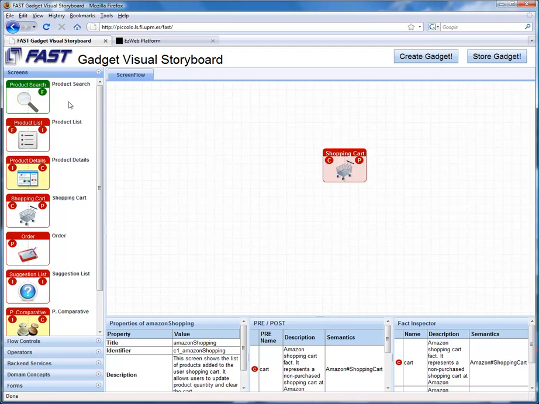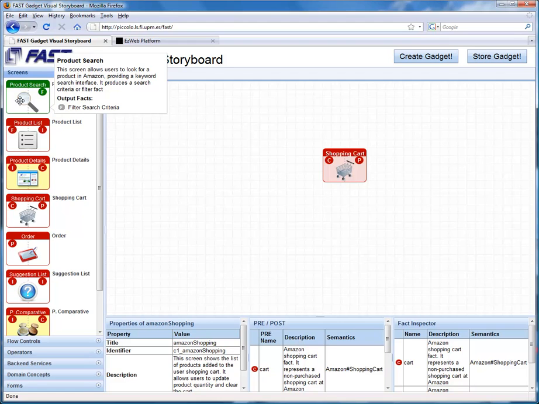Looking at the left, we can see that one of the screens is green. Green is good because it means that this screen can be reached and executed. Why is it reachable? The idea in FAST is that each screen has so-called preconditions, which are indicated by the little circles on the left of the screen. Those preconditions need to be fulfilled by the so-called post conditions on one of the other screens on the canvas.